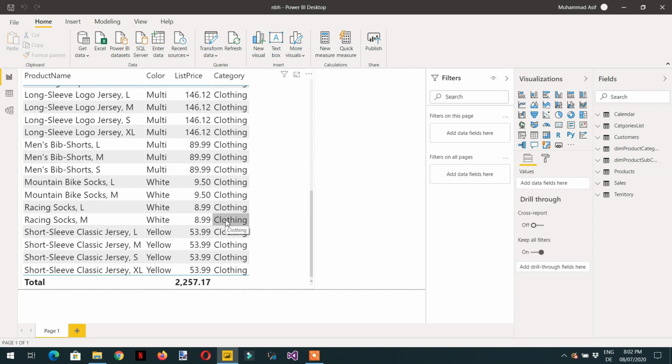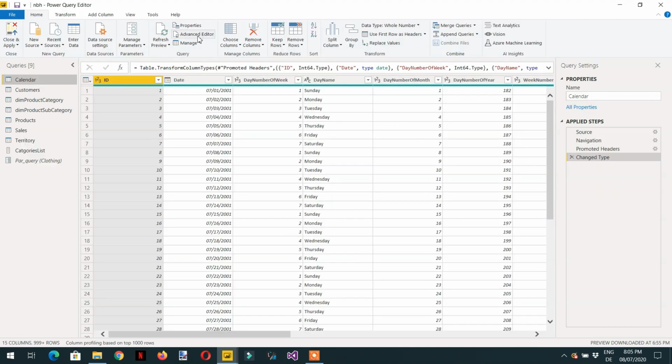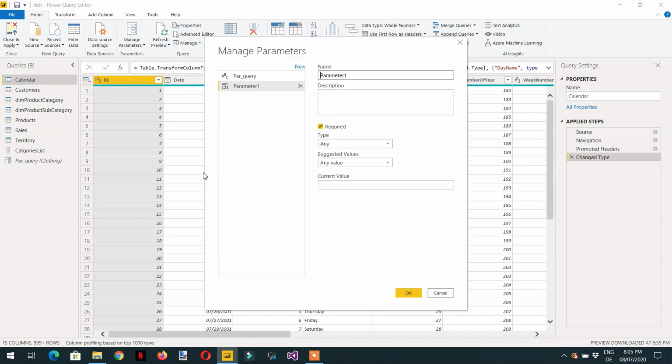And we need to use one more parameter here. Let's go to transform data. Here I need to create one more parameter, a new parameter, and the name is par underscore price. The type is decimal number, and here you can choose any value, like 12. Click OK.